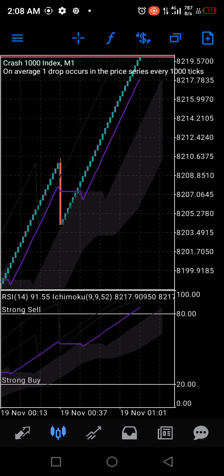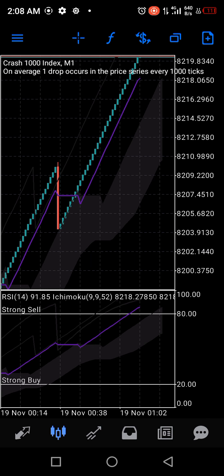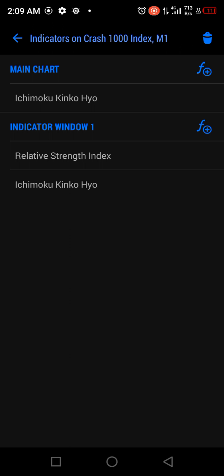So what we want to do is to have what we're showing in the main window now showing here in the relative strength index space rather. So you click F again, that's the formula button. Now you'll notice that something called indicator window 1 has appeared in your own, and that's because you added the relative strength index. So you now click that F in the indicator window 1. Do you understand? Because that's where we're trying to apply the new formula, the bottom window. All right, not the main chart. The main chart is for the upper window. See it here. So this upper window now is the main chart, and then this bottom window now is the new window 1, all right?